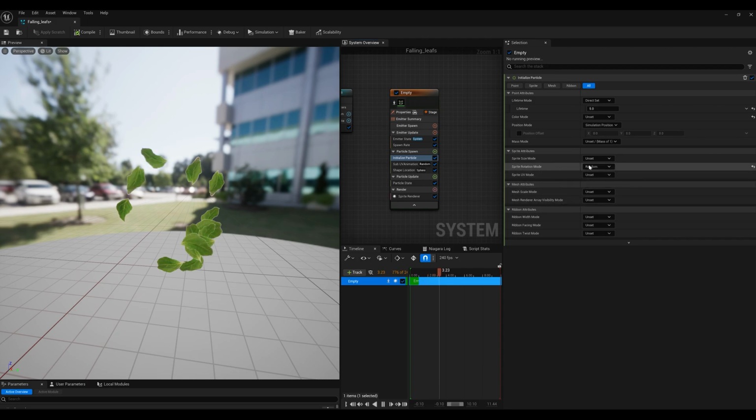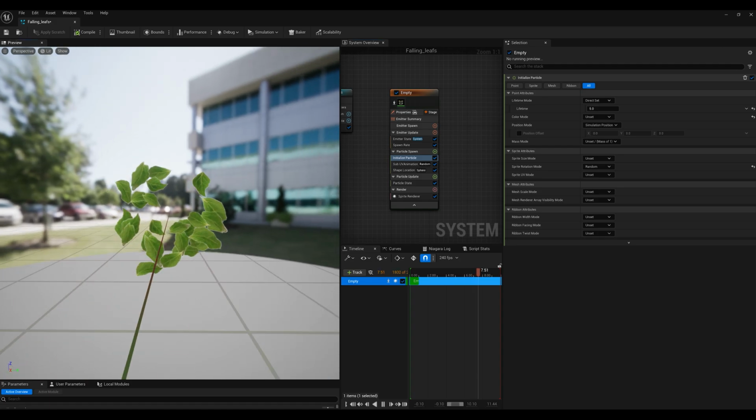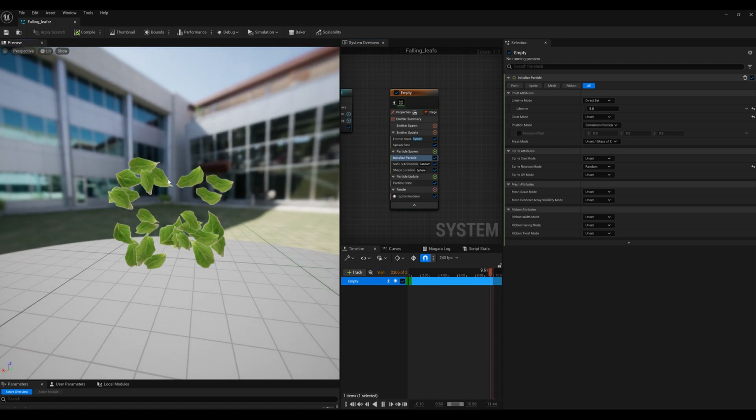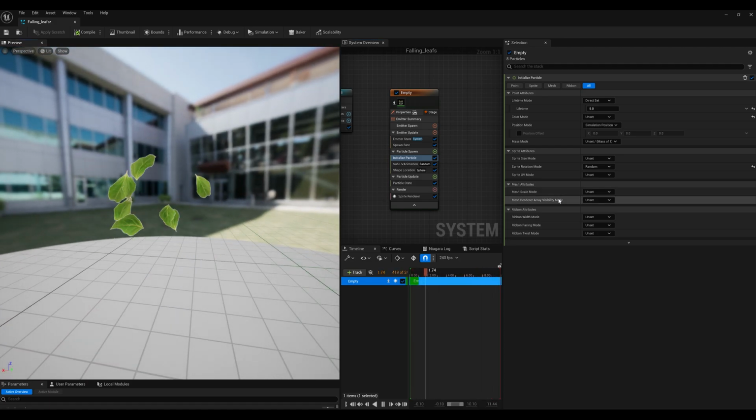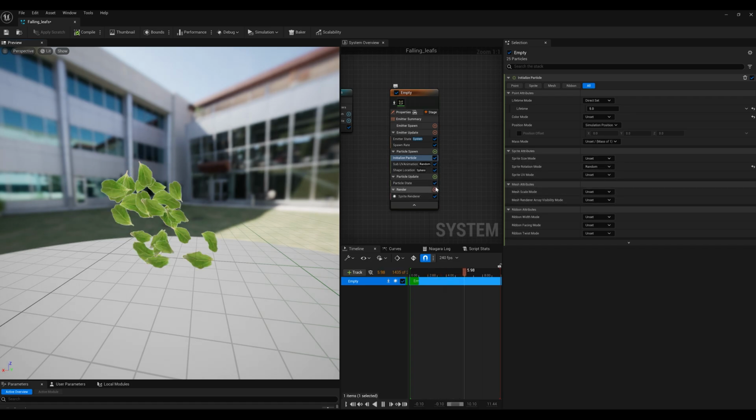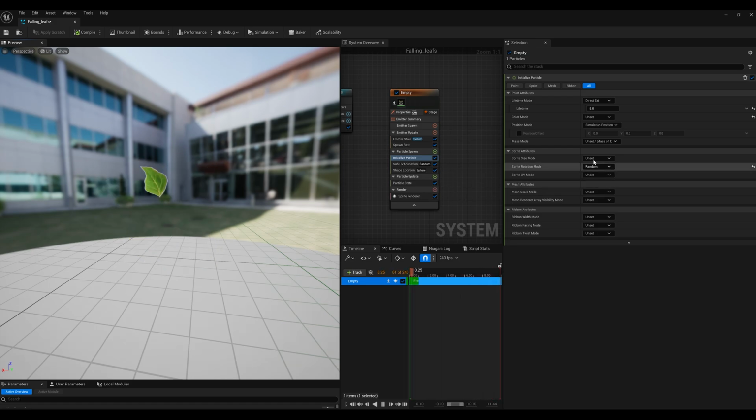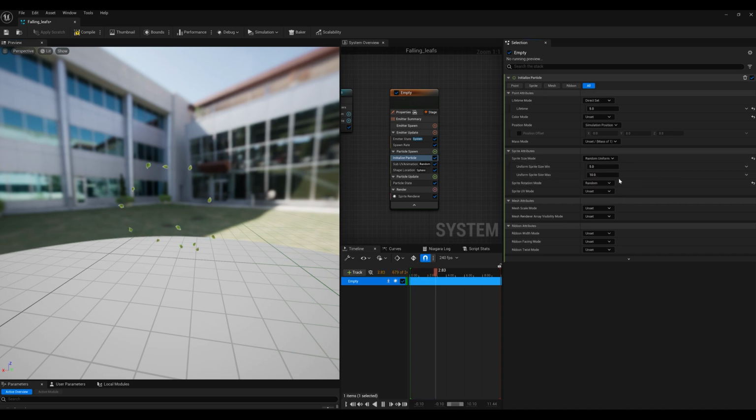So under the rotation mode, set that to random. That way, every time it spawns, it will spawn in a different rotation. So no matter how it spawns, and you have it rotating with a rotation rate, it would look good. I'm going to set the size to a random uniform, 20 to, let's say, 40.